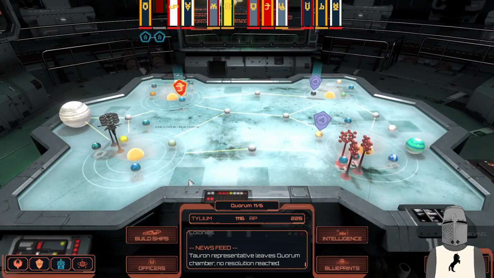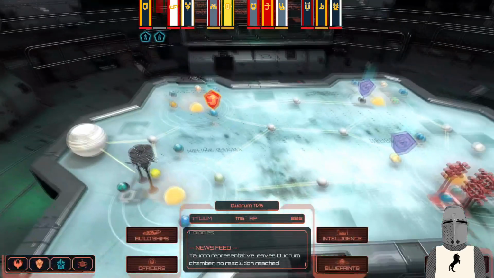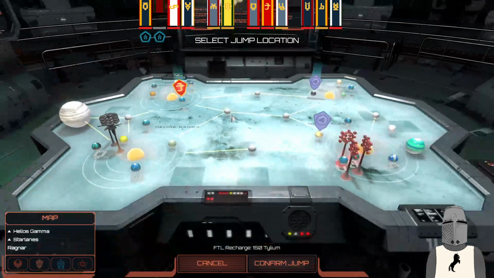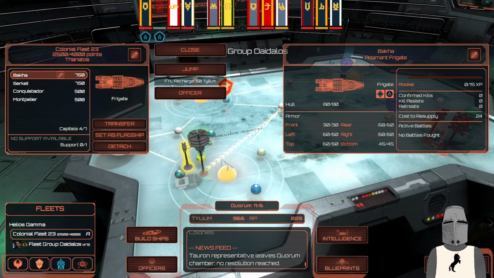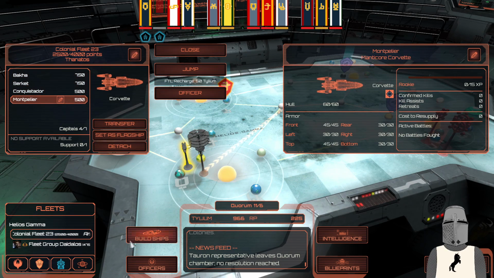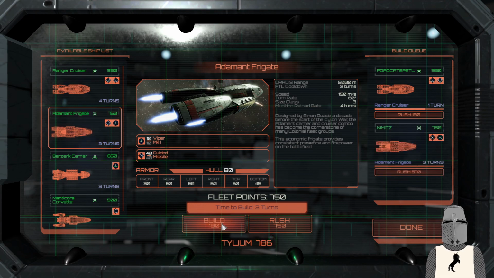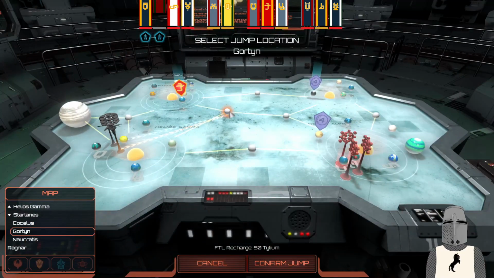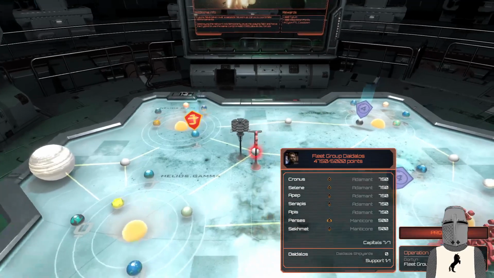We're gonna turn really. One of our allies is being attacked. We can't even make it there. Let's see. So we have... I'm gonna build one more of those guys. I'm gonna jump you to here. Yeah. Uh-oh. Set condition one throughout the station.